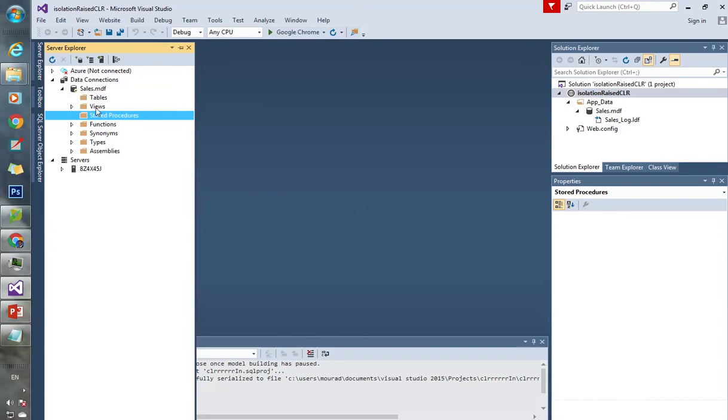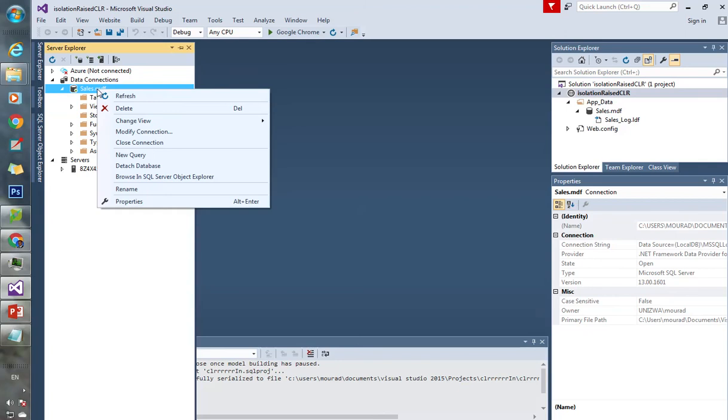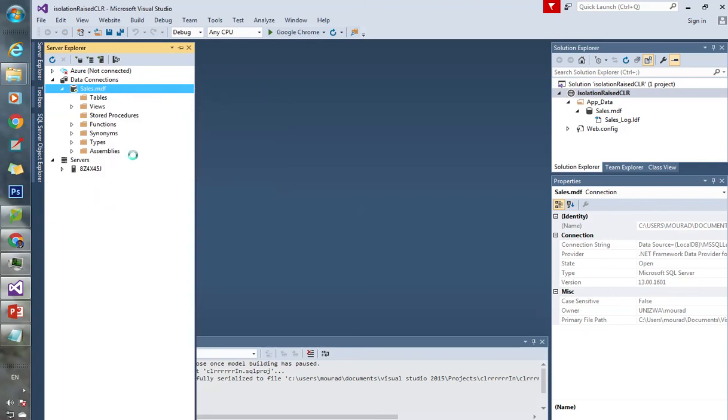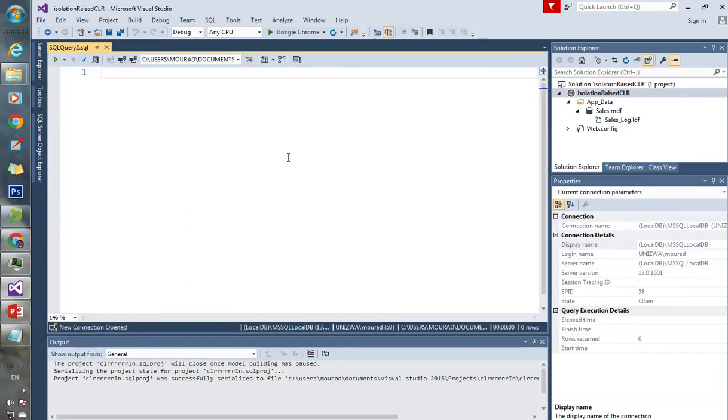Okay, I'm going to start. There are no objects here, and the main objects for today, we need tables, entities, and we need procedures. So this is the main purpose of today. Let's interrogate this database. Right click, new query. Maximize this screen. I'm going to start by creating a procedure that helps us to create a first table.